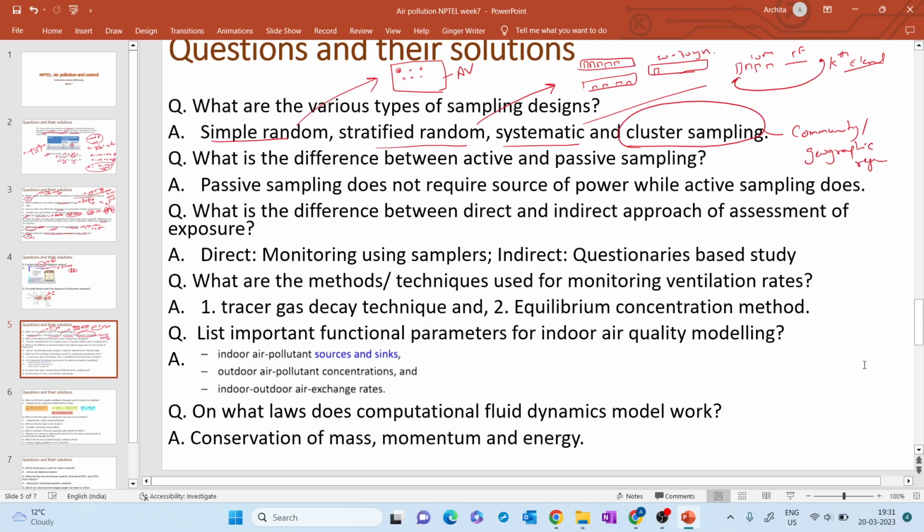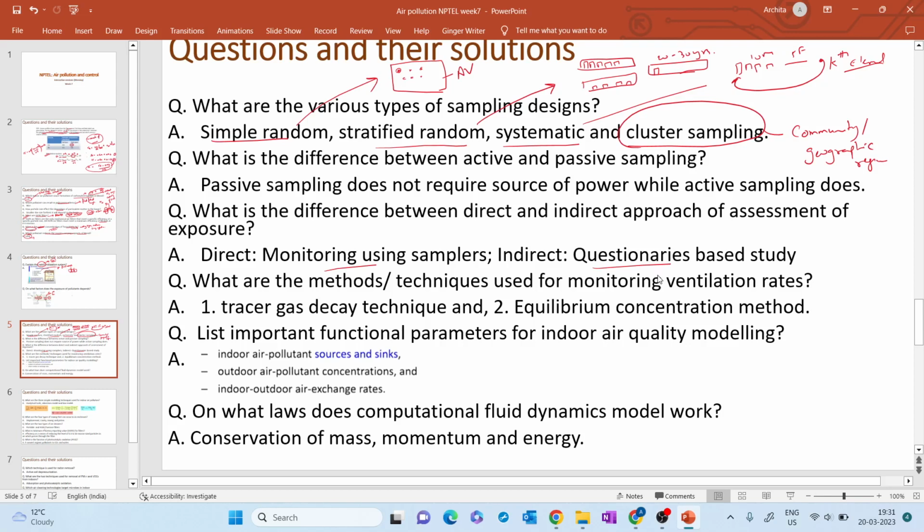And then you try to assess that if this many people are being affected by air pollution, and in this region, let's say NO2 has a high concentration, then you can say that because of NO2, there could be a chance that NO2 is the major driving factor for the people who are getting affected in a particular region. So you don't have a very solid or quantified approach towards the assessment. That is the difference between the monitoring and the questionnaire based method, or the direct and indirect approach of assessment.